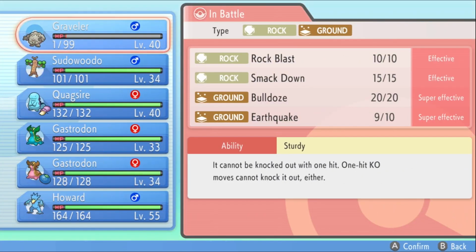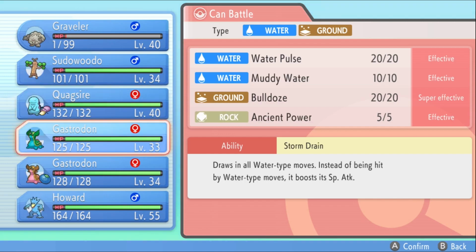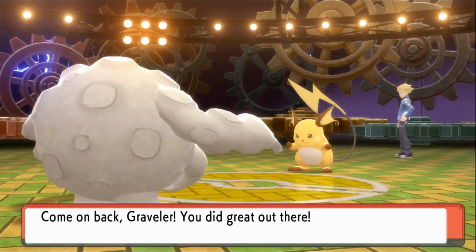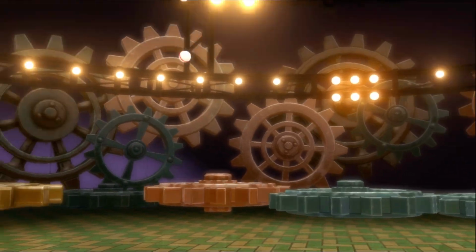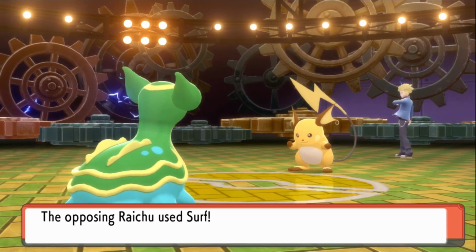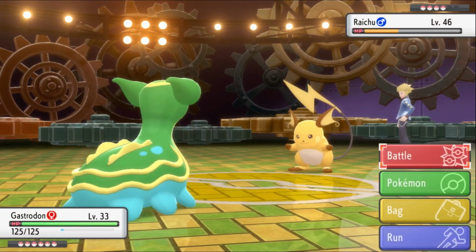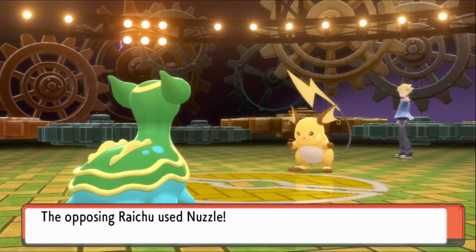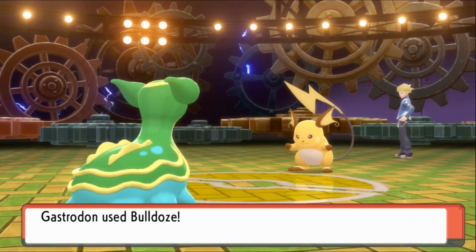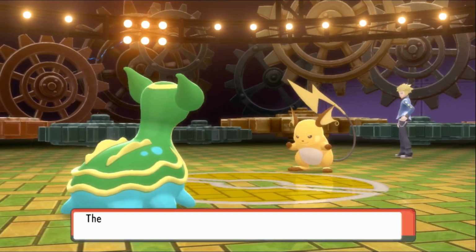Okay. I have a better idea. We're gonna pull out one of you. My blue Gastrodon. Let's try you instead. And he tried Surf again. However, Gastrodon ate it. Good job. Use Bulldoze. Raichu used Nuzzle, but because he's also a ground type, it doesn't work. Good job.